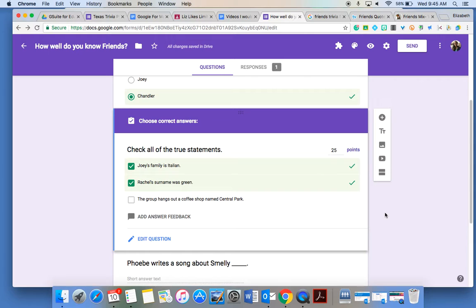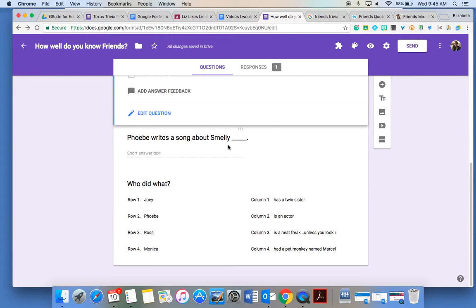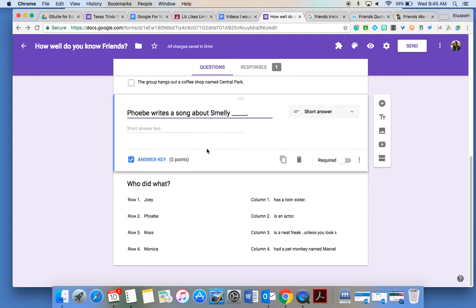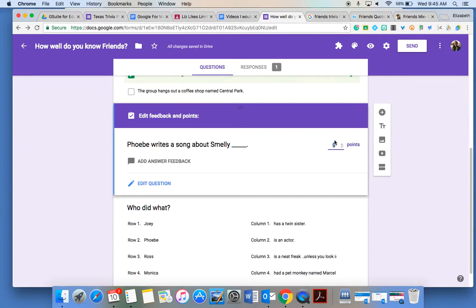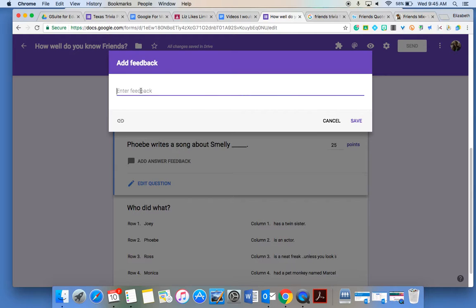So that's great. Looking at the next question, this one is a text question, and Google cannot auto score this. However, it does have a neat feature that I'm going to use. If you open the answer key, see, I can assign points to this question, but there's not a place to give the correct answer. If I want, I could maybe give my students a hint.